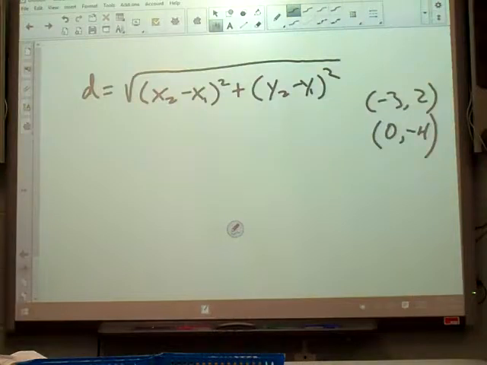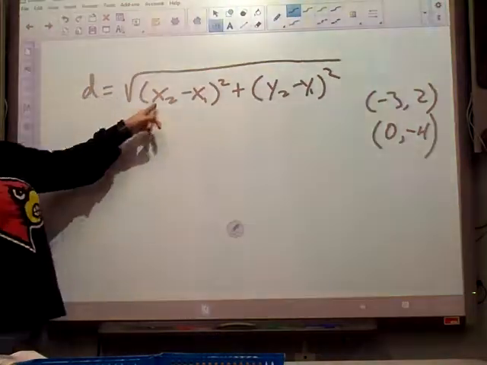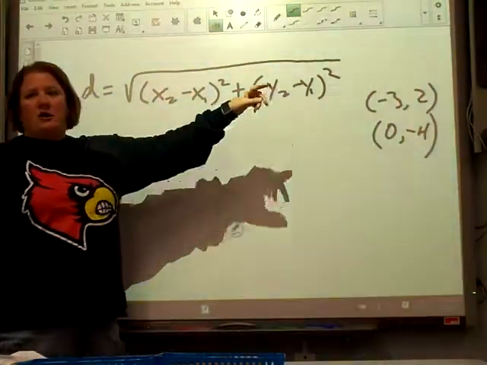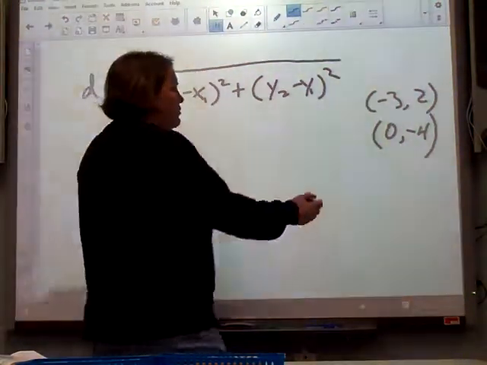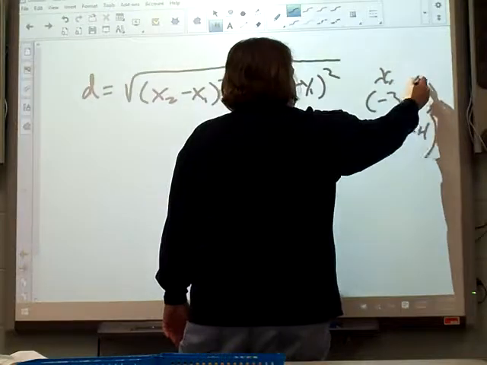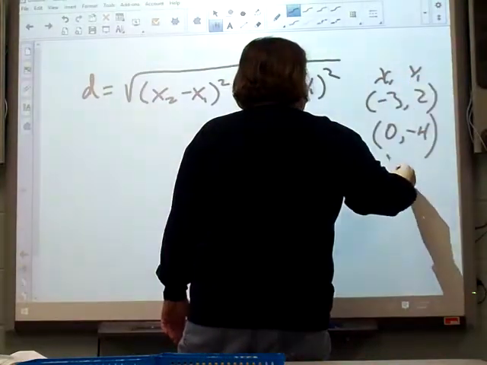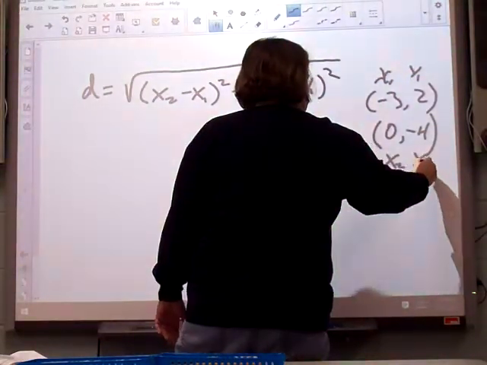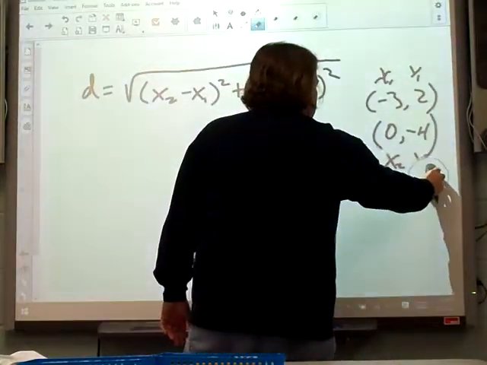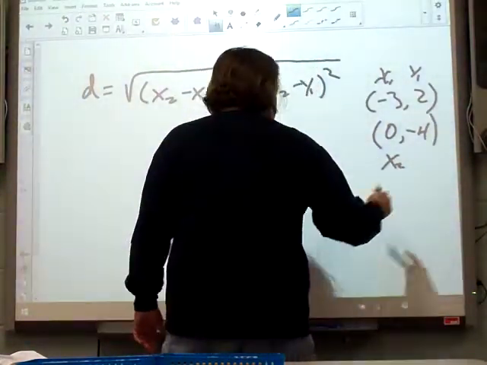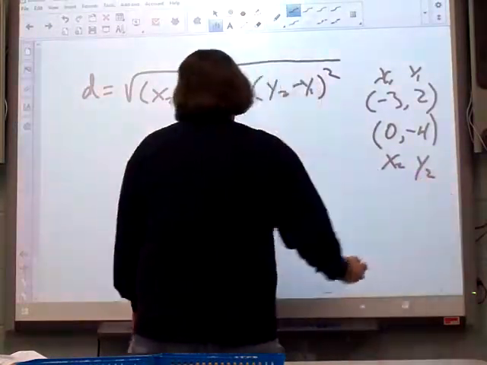Now, just like Tyler said on the bell ringer, you could make either one of those be the 1 and the 2 as long as you're consistent. Whichever one you use first here, you got to use it first there. The x and y is non-negotiable. The first one is always x, the second one's always a y. I'm going to stay normal for once and name the first one my 1s, second one my 2s. Alright, so we'll plug this in.